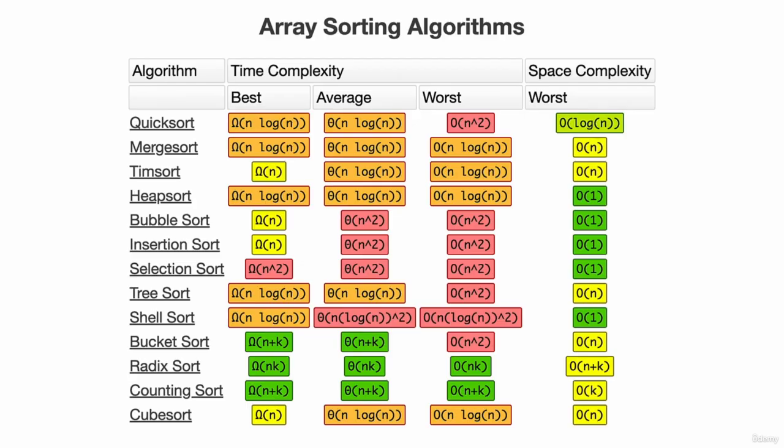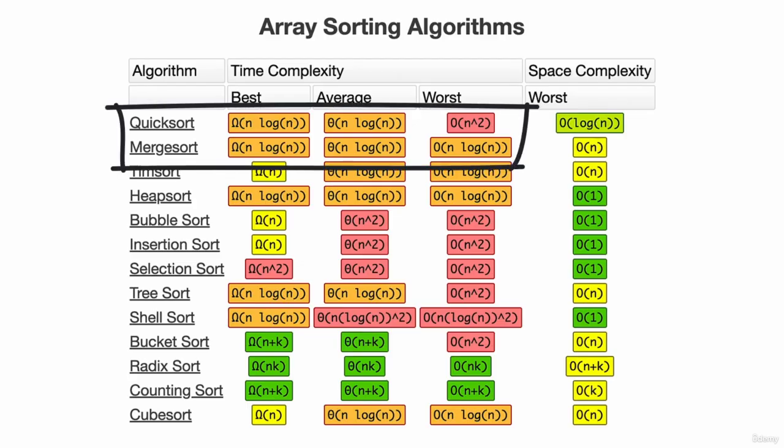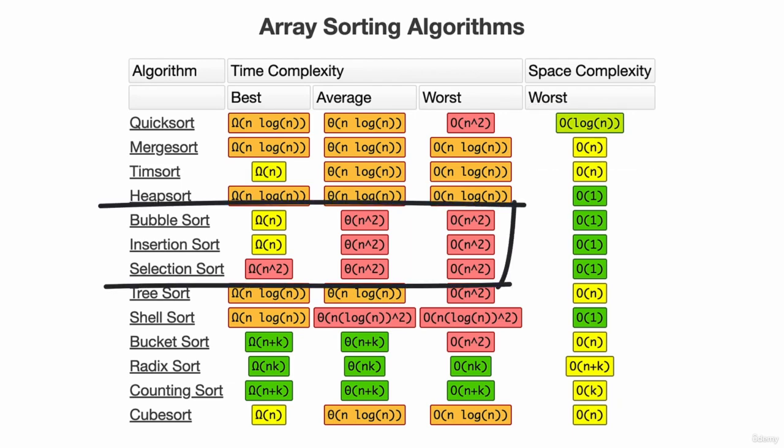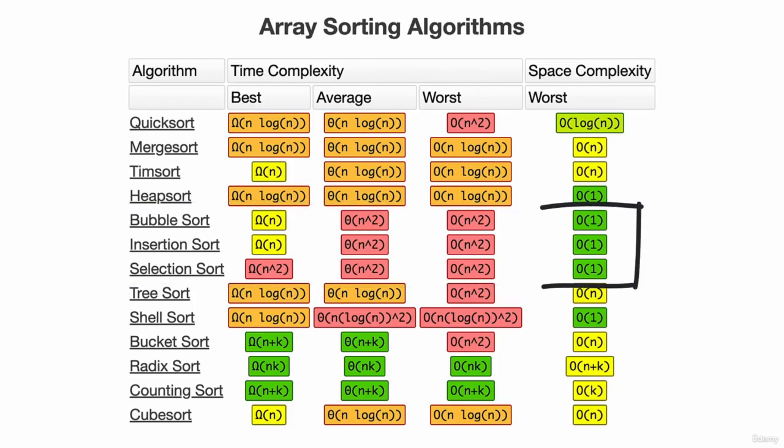And one of the things that's interesting is quicksort and merge sort up here at the top. For the most part is O of n times log n. But the space complexity is not the best. Whereas you get down here, we're going to build these three: bubble sort, insertion sort, and selection sort. And you can see the time complexities, for the most part, are not good. They're O of n squared. But all three of them have a space complexity of O of 1. So these three are considered to be, shall we say, primitive sorting algorithms. But from a space complexity, they're great.